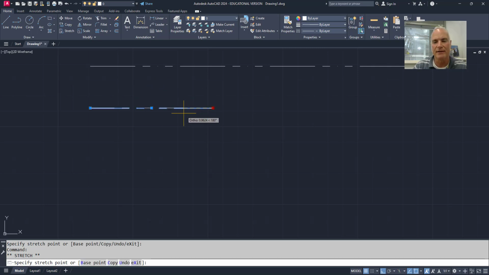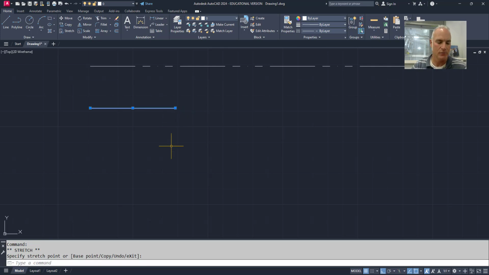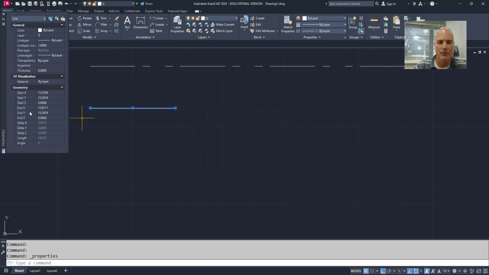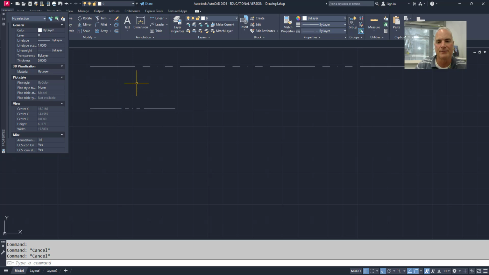If I make it shorter than the definition itself, it shows it all as one line, okay? And if I want to actually display that, that's when you can go in and you can use your line type scale, okay? So if I select this, for example, select that line type, and I go to the Properties tool palette, I can scroll down to where it says line type scale, and you'll see that I can change that line type scale to something like 0.5, which now allows it to have all of those dashes because now they're all half of the length of the original.